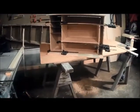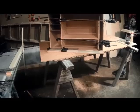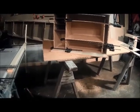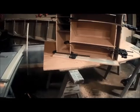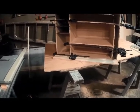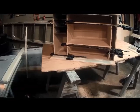Well, there it is. Just roughly put together. Everything fit based upon the measurement, so I'm pretty happy with that. I really took my time measuring out on plywood, and again, here's another benefit of doing so, to make sure that everything works out great.